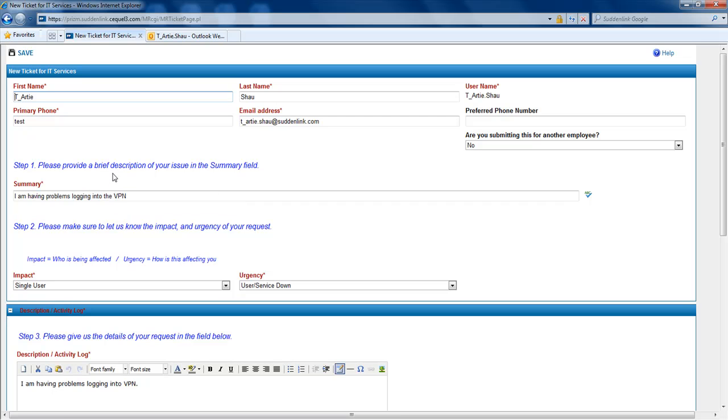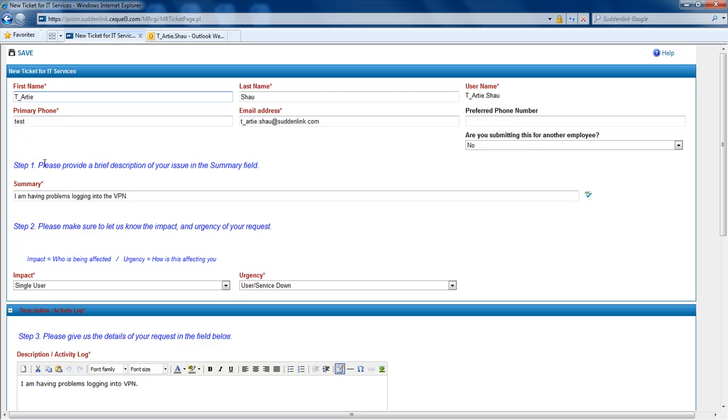And from the top down, we'll take a brief glance here. As we can see, it did capture all of my information. I don't have to type in my first and last name anymore. I don't have to type in my phone number. It knows who I am and it knows my address and my information from our address book.